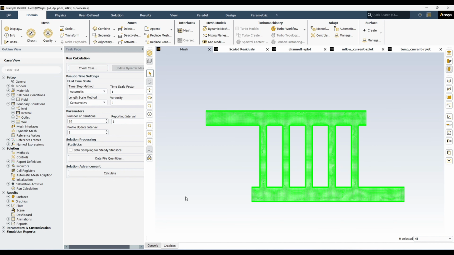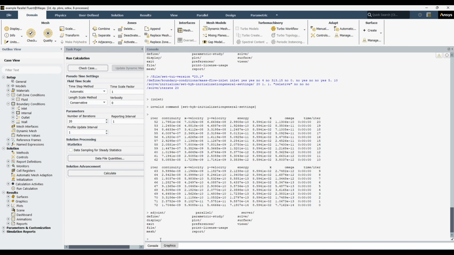Today I'm going to start another interesting series. In this series I will discuss text user interface in Fluent. You might know about it, but we will start from very basic to the advanced level of text user interface. Before jumping into text user interface, I just want to show you a quick example of what can be done.